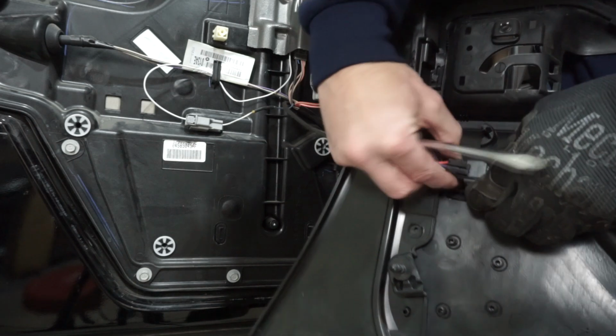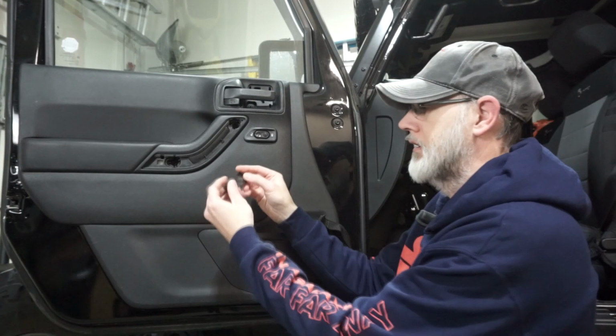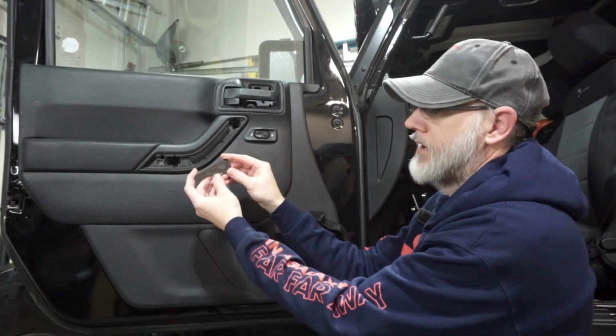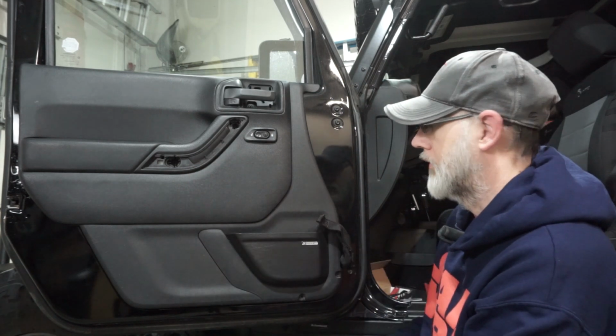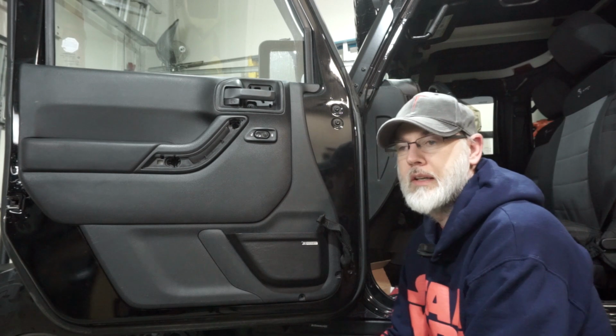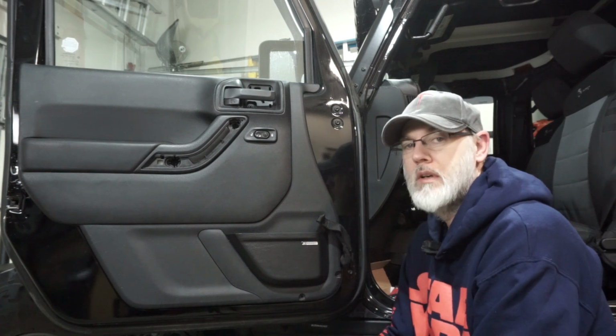So those are the only 2 things you'll have to do, and then make sure you grab the right drill hole plate, and this one's going to say front driver on it, and you just line that up, drill it, and then put it on as you did before. So we hope this has helped you. Again, this is the install for the rear and the front.